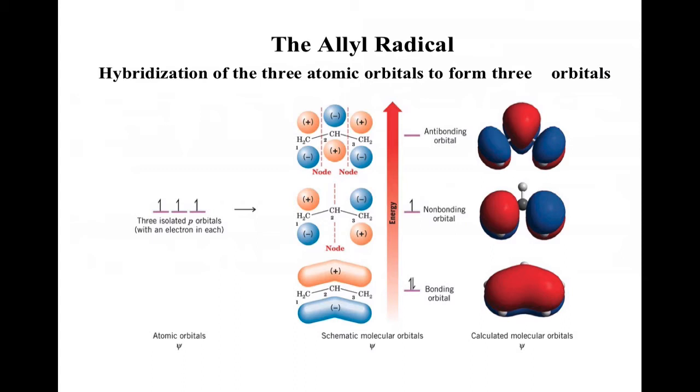each one of these carbons has, as I mentioned, a p orbital, and there's an electron in each one of those p orbitals. Each one of these carbon atoms has a single p atomic orbital, and these are the only orbitals that I need to take into account. All these sp2 orbitals are part of the sigma system, and they don't do a darn thing for us. So ignore them.